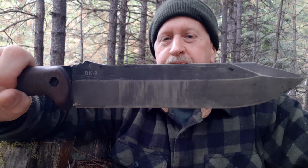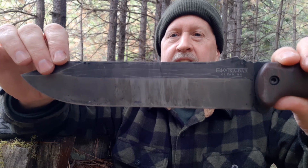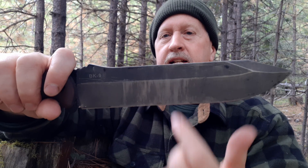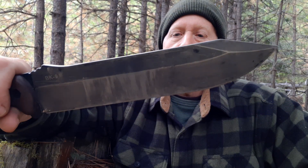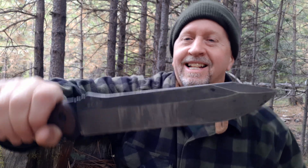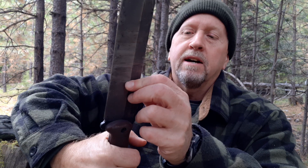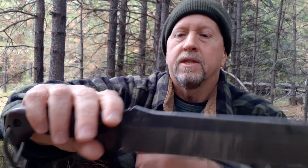If you look back through my videos, I did a video on making a mallet. I did a lot of batoning through wood, so these streaks you see are from batoning through that wood. At some point I will put another coat of vinegar on this. It's a well-used knife — it's been used a lot since I put that patina on. The other thing I did using a friend's belt sander and 120-grit sandpaper is I put on a very sharp 90-degree spine.